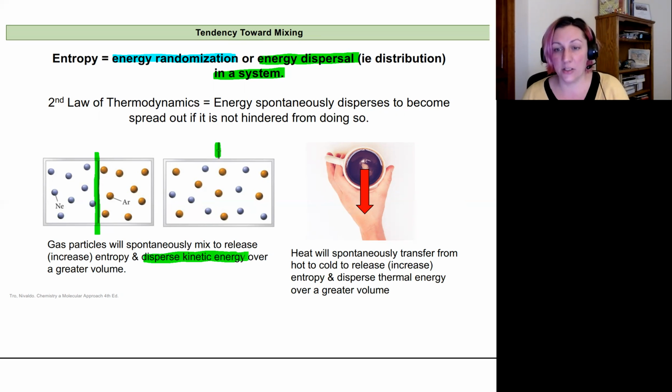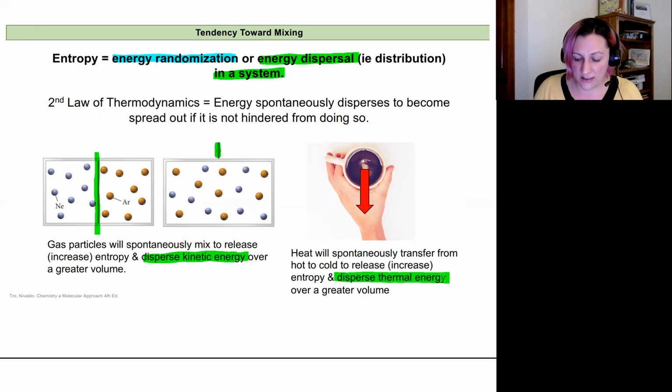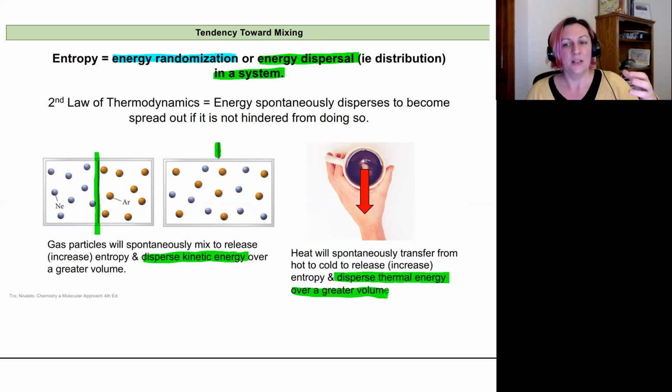We see this with heat too. Heat is energy, right? Heat is thermal energy. It's a subset. It's kinetic energy. And we see that heat will spontaneously transfer from hot to cold. Like when you're holding the hot coffee cup, the heat from the coffee goes to your hand and it warms your hand, which is the surroundings. What we see here is this dispersal, this increase in distribution of thermal energy. Again, just like kinetic energy. So that increase in entropy is showing the heat energy, thermal energy, spread out over a larger area. And so that's entropy.